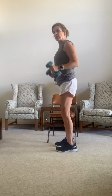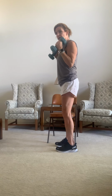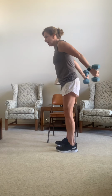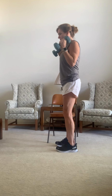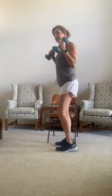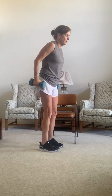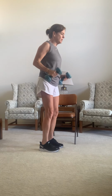So we're just taking a little pause at the hip and kicking back. A little pause and curling. Kick and curl. Kick and curl. 20 seconds, maybe you can pump up the speed a little bit, right? Get that intensity a little bit higher because after this we rest 20 and then we go to lower body.